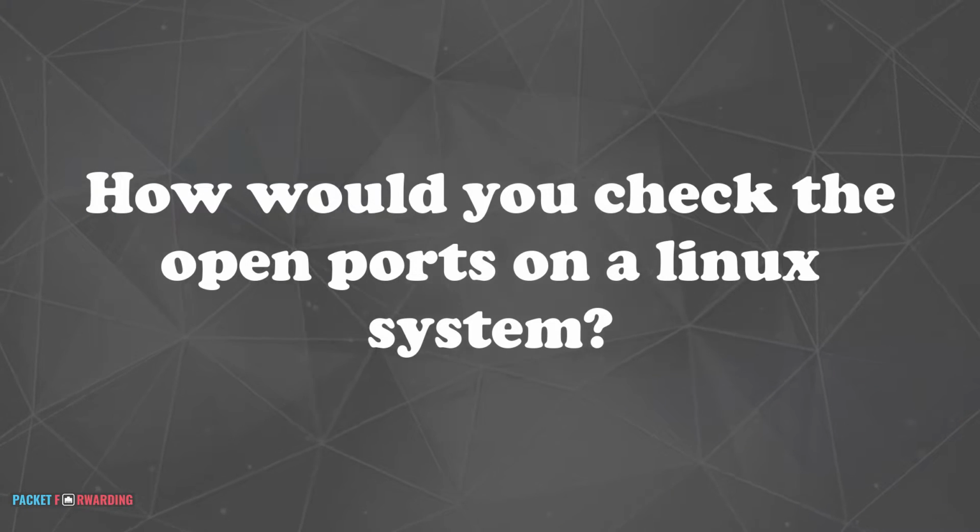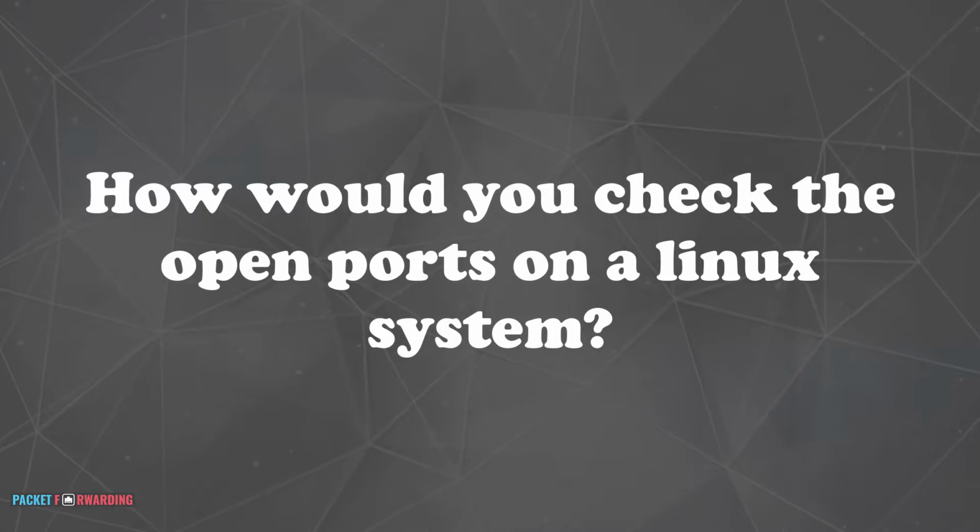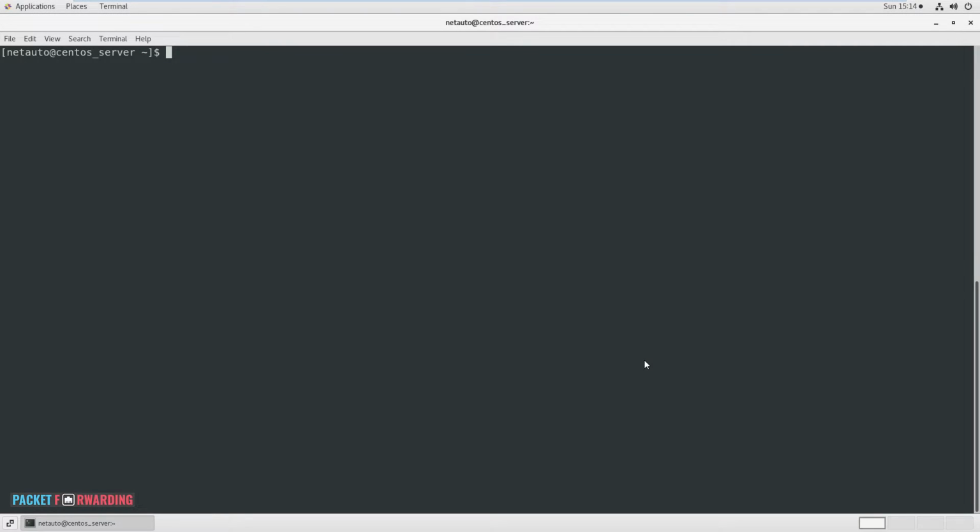How would you check the open ports on a Linux system? Okay, so this one is a very common interview question. And for you to be able to see the ports, be it TCP or UDP ports that the local system is listening on, you'll need to use NetStat. And let me show you how you can see the ports this system is listening on.